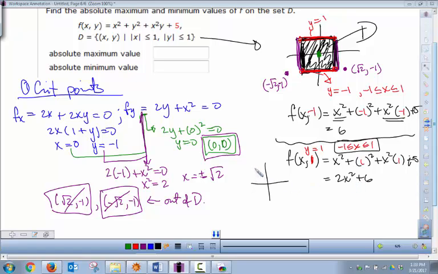So this is still a vertex at 0, 6, and it goes up. Between -1 and +1, it looks like we have a minimum value here, and then it looks like it has a maximum value here. So when x is equal to -1 and positive 1 are going to be our possible maximum values.